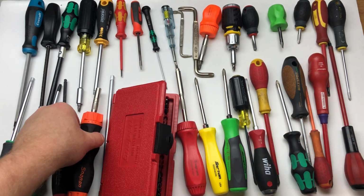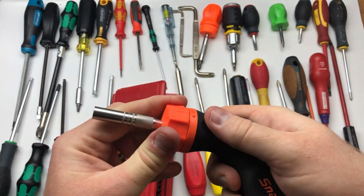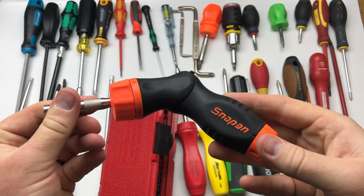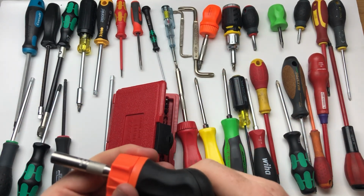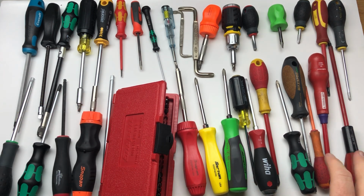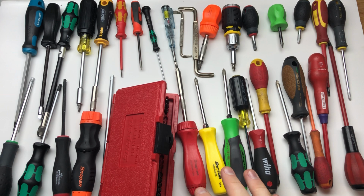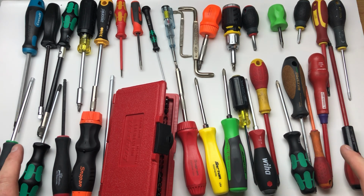But you can't beat this one. If money's no object, this is the one you want. It's got everything: ratcheting, comfort, everything. So yeah, I just thought I'd do a quick overview of what I think of the screwdrivers. They're all different price points, they've all got their benefits, they all do slightly different things, and they're nice.